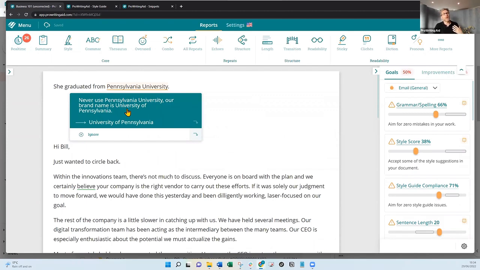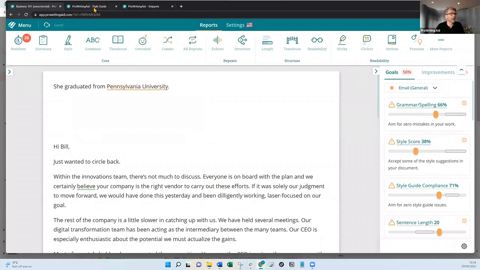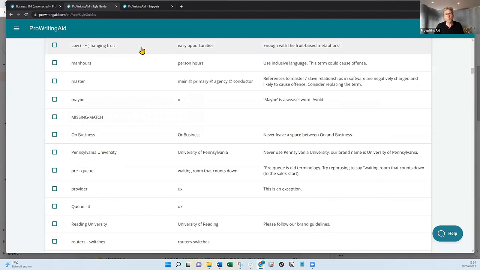Now, we have a couple of articles on our blog that can help you get started with creating Style Guide rules. These can get very complex, and we do have a service where we can automate your Style Guide for you. Just send us a copy of the Style Guide. We will review it, tell you how long we think it's going to take. However, if you're just looking for help, guidance on, troubleshooting one or two rules you're trying to build, just get in touch and we can certainly help with that.